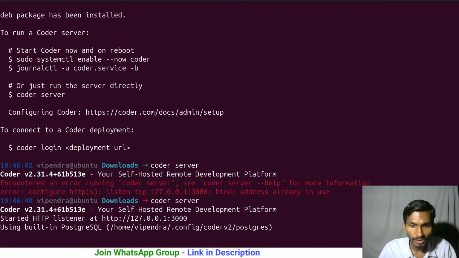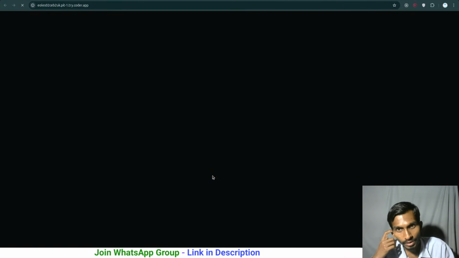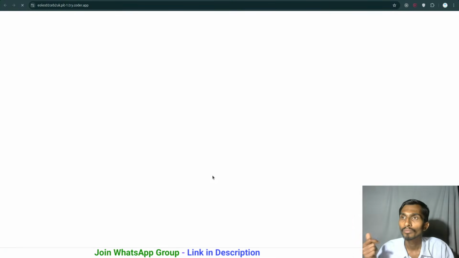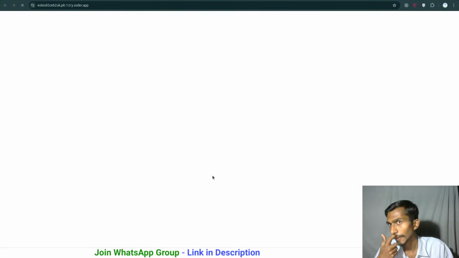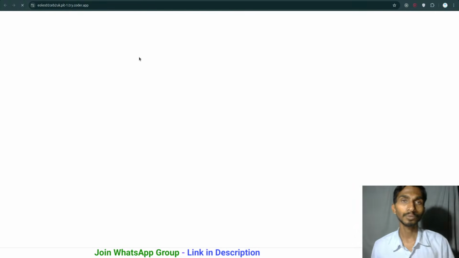Using built-in PostgreSQL, and I will be asked to log in, or won't I be? It is running on my localhost right now. Earlier I ran it on the EC2 machine, and right now I'm running it on my local machine. Wow, amazing. It just does the job directly. More things I will be exploring later, but ultimately, it's just going to give me the same UI.